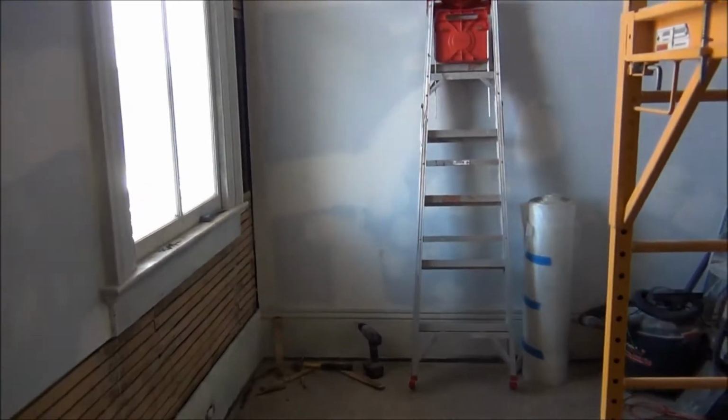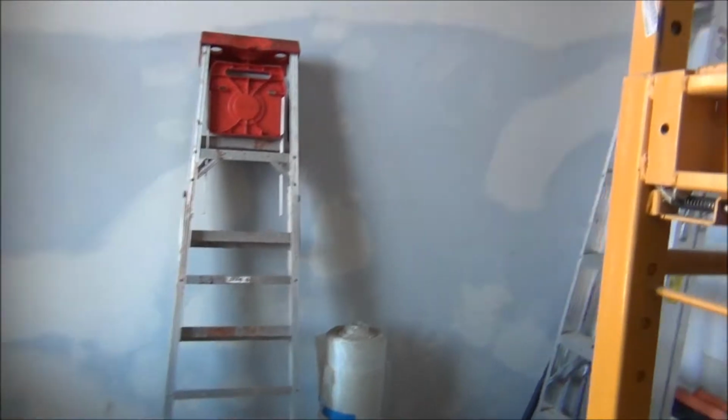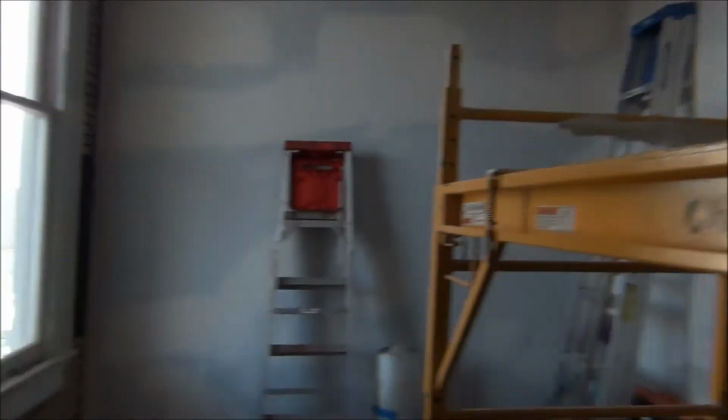Alright fellas, this is 265 Chevy here. We're doing the first part one of the house renovation. This is the room that we're going to be putting the washer and dryer in.